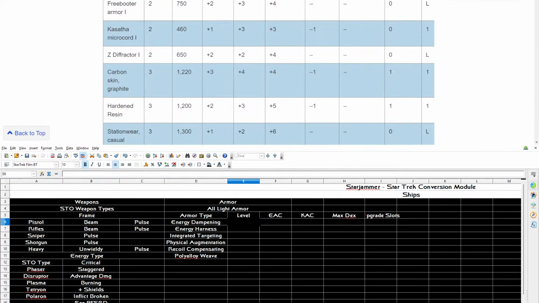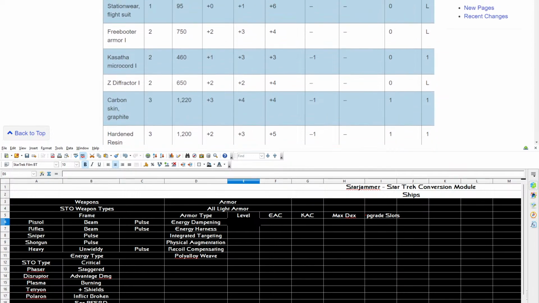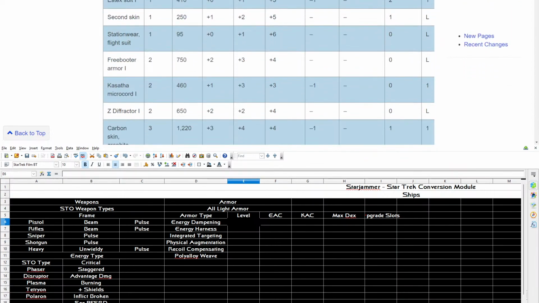Our generic armor is either going to be the S-Dex suit, the second skin, or the flight suit. Any of these are not the same. In fact, all of them are better against kinetic than they are against energy.